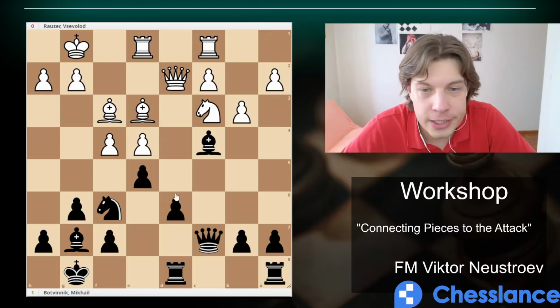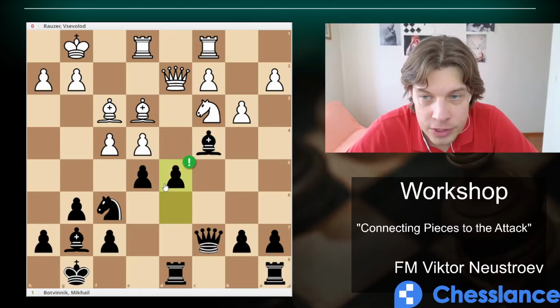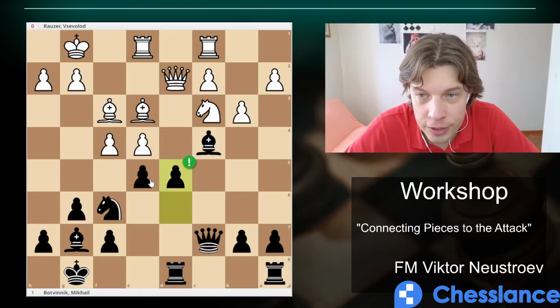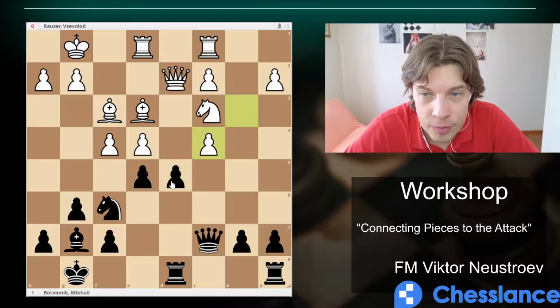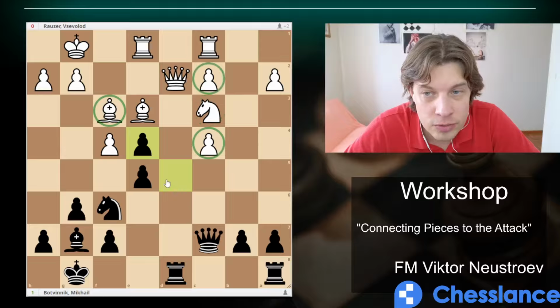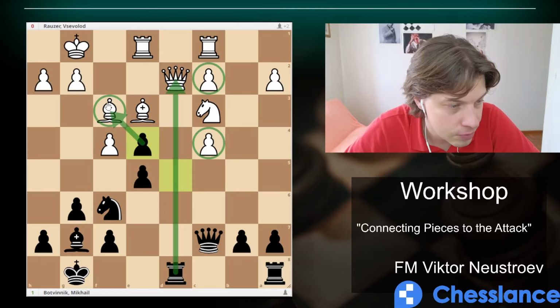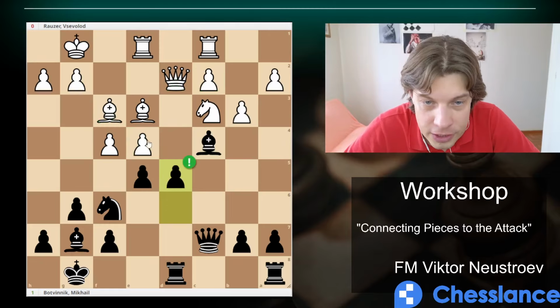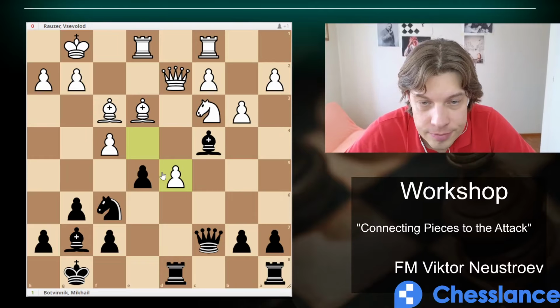Okay, thanks, Brian. Yes, it's d5. That was the move that was played in the game. How does it work? For example, if they take our bishop, we take on e4 and then win their bishop. And now their pawn structure allows us to play for a win. So it's a discovered attack and the bishop is hanging too. That's why they decided to take.